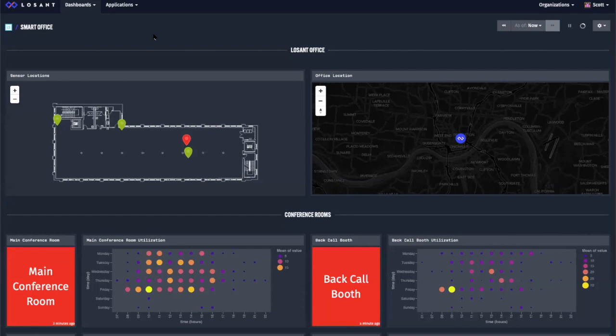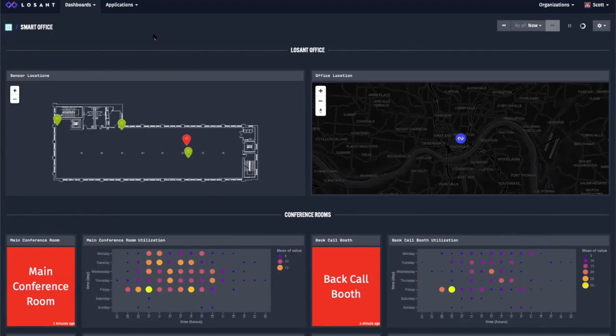Now, by a smart environment, we're really talking about a floor, a building, or a campus of several buildings where you want to track the number of people in an area, the conditions of that space, maybe outside weather, and other factors that really affect the comfort and the effectiveness of the people working there.